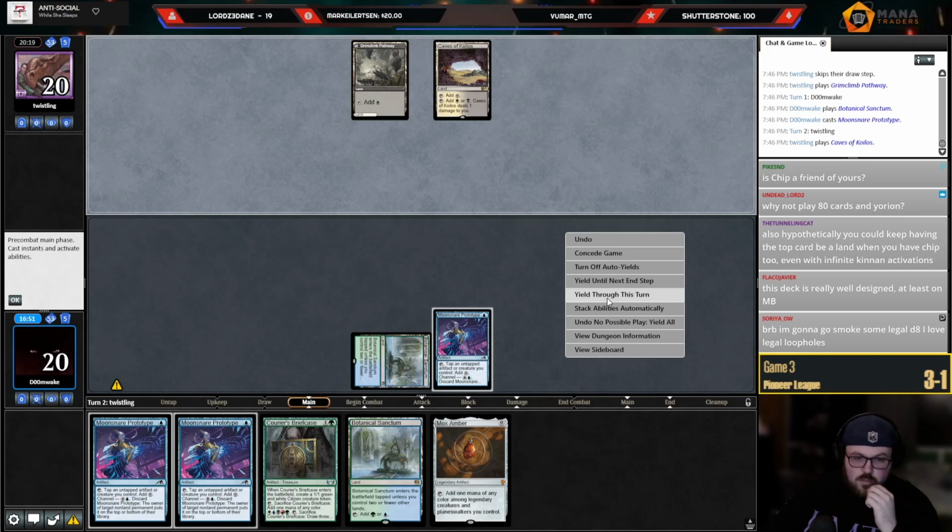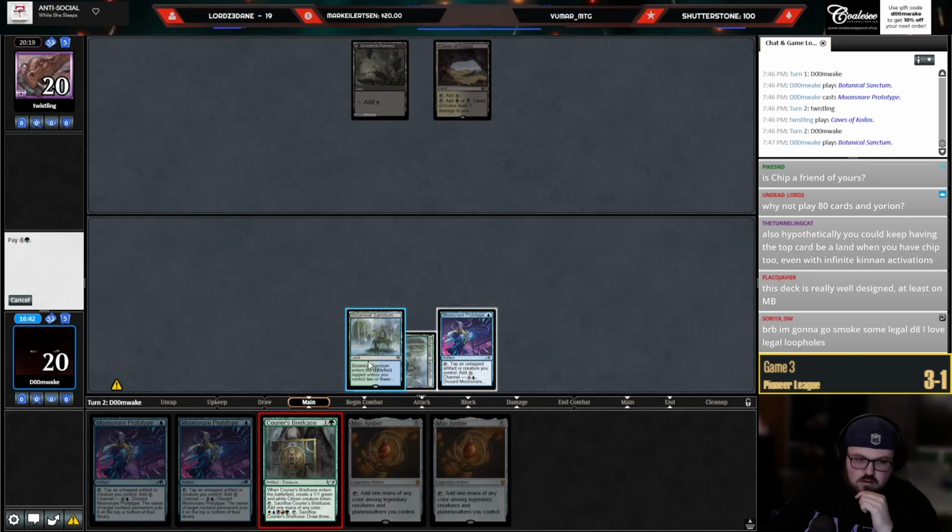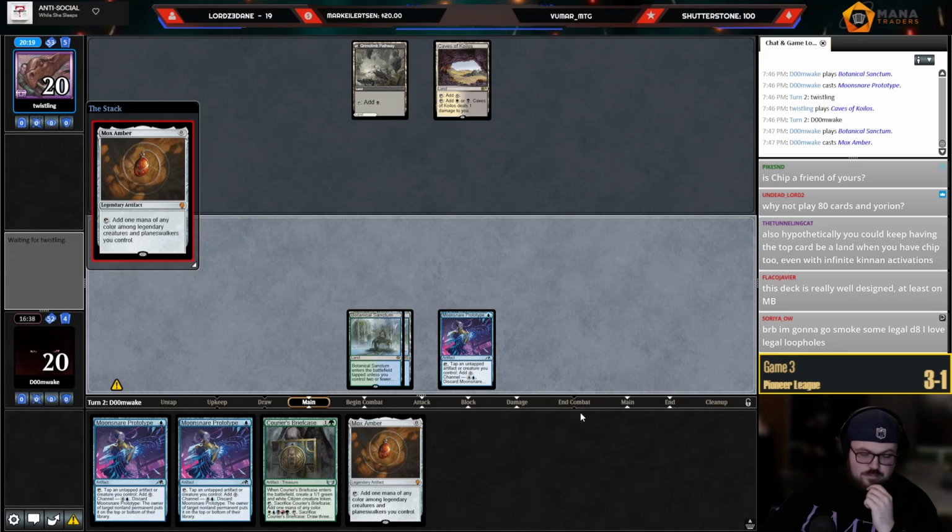Well, I think the theory behind that, Tunneling Cat, is eventually you get to a point where you put all of the creatures in your deck into play with Kinnan, right? And at that point, then it's maybe deterministic. I guess I should play a Mox here so I can double spell.